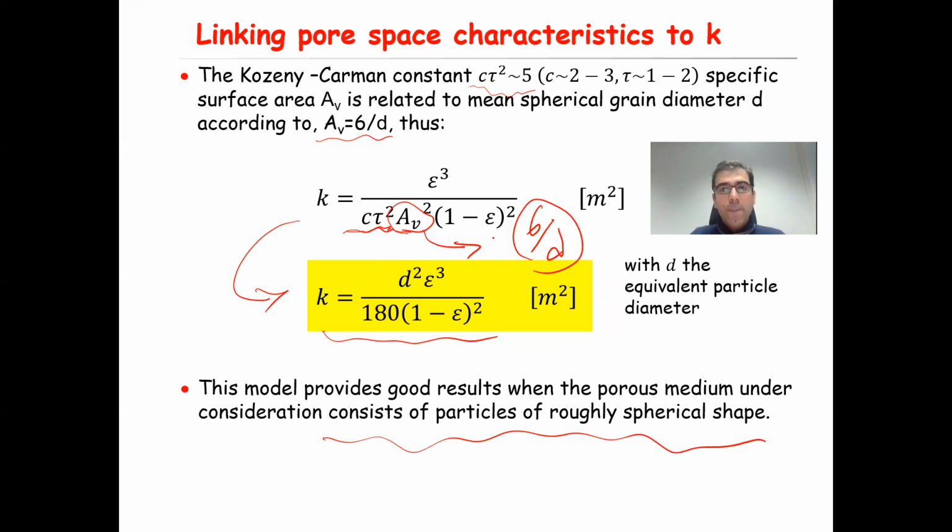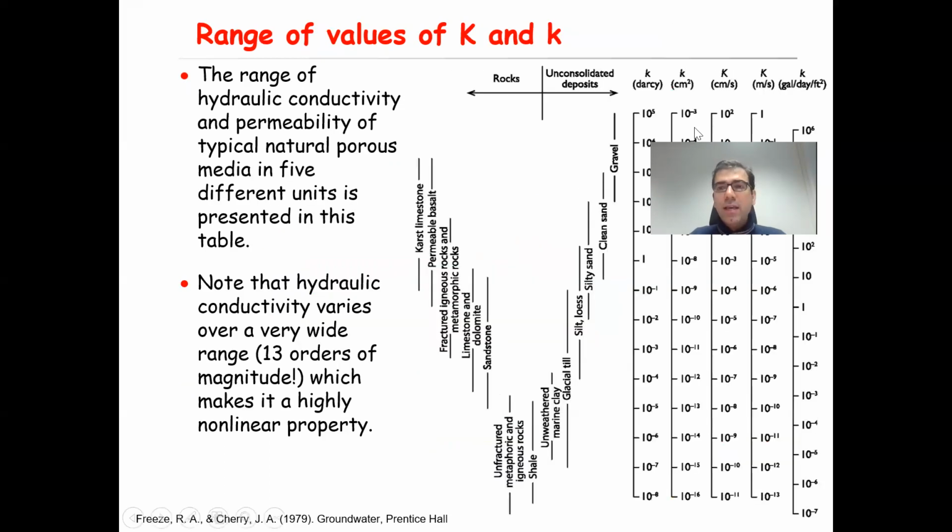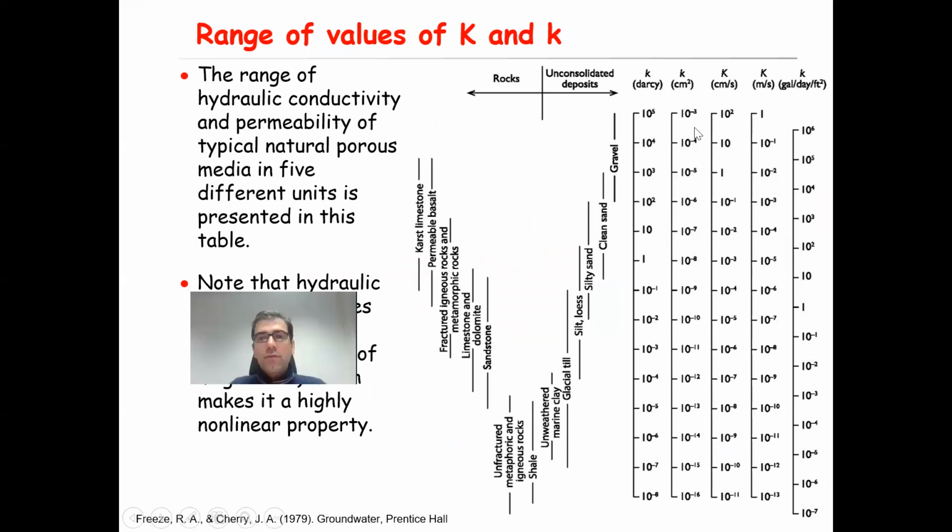Here there's a table just to show you some typical values of permeability in different units. Here the small k is permeability and the capital K is the hydraulic conductivity in different units. You can also see, based on the unit, that the hydraulic conductivity, as we discussed in the previous lecture, has the unit of velocity, so centimeter per second or meter per second, while permeability has the dimension of length squared. Darcy is the unit of permeability. This part is for the rock, and this is for the unconsolidated deposits like sand and gravel and silty sand and so on.